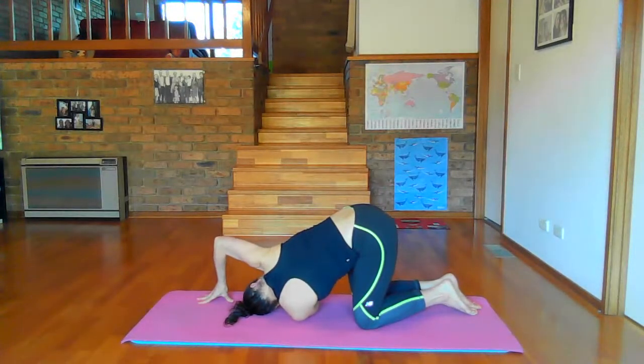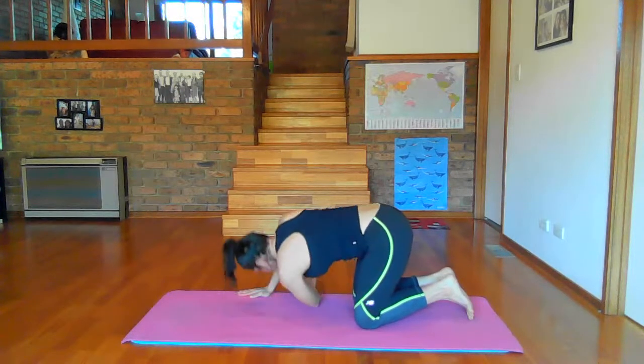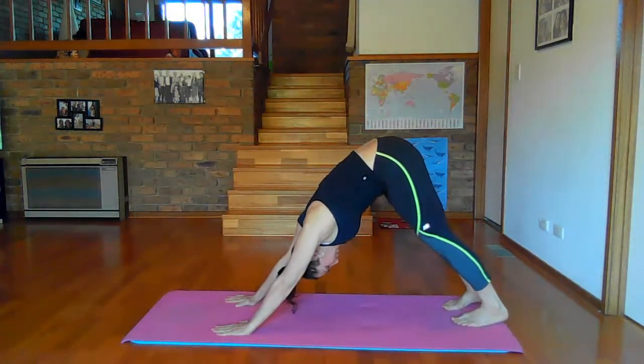Just twist yourselves again. Couple more deep breaths. And then again, use that hand to bring yourselves back up. Tuck your toes, and then push yourselves back again.